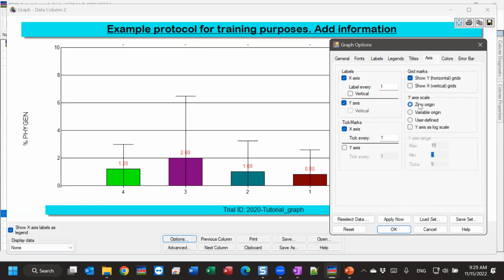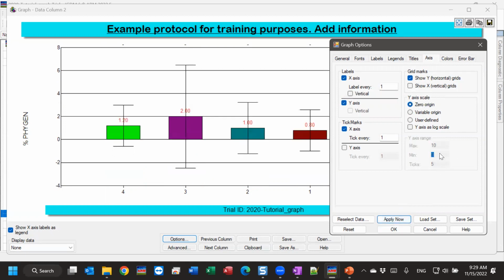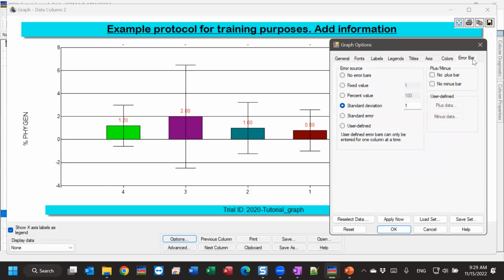Go back to 0 origin, I think, just for simplicity, so we don't get lost later on. I think this is changing to be negative just because I've got my error bars on. So I think that's why it looks the way it does. Maybe I'll skip over to the error bar now, just to show that those have been on this whole time. You have an option to include them or turn them off.